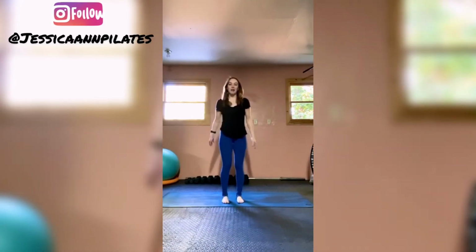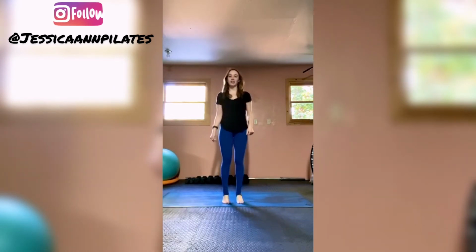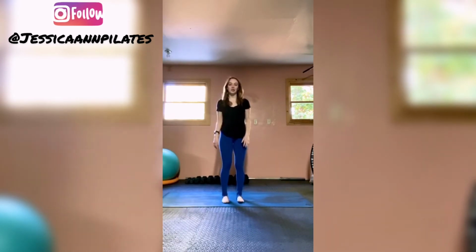So let's go ahead and get moving. We'll come over to your mats. So just standing with both your feet planted firmly on the mat, let's lift those toes up, toes down, heels up. So toes lift, toes lower, heels lift. Good, just working on that articulation at your ankle joint.